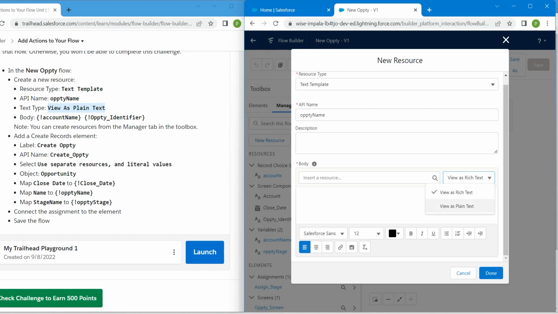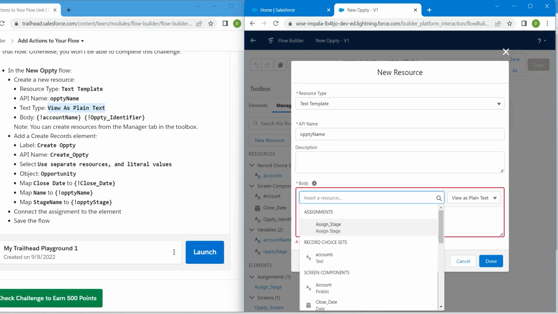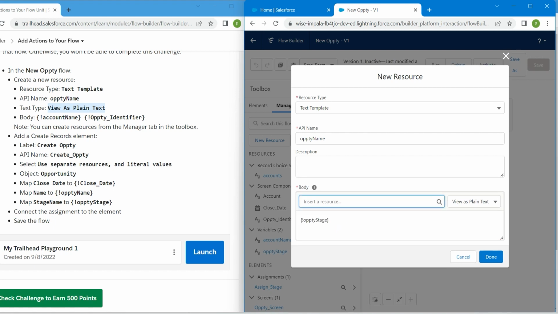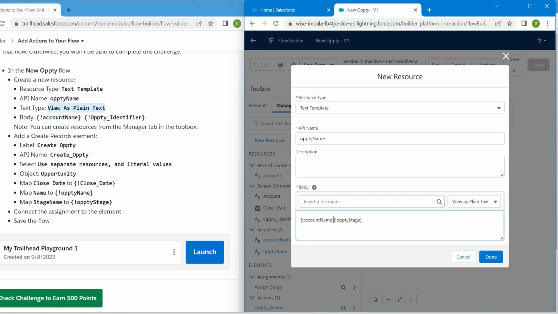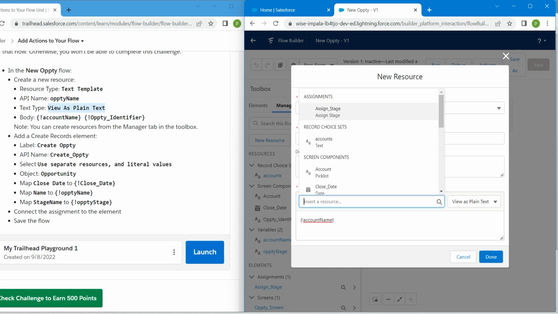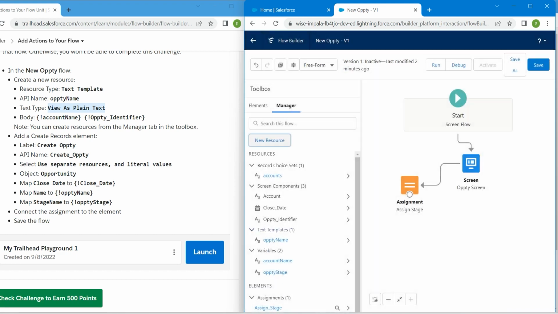So we have to choose view as plain text, and here we are going to insert our resource as account name. So select our account name. Next comes our opti identifier. So let's search for opti identifier. It's there. Yeah, click on that and click on done.